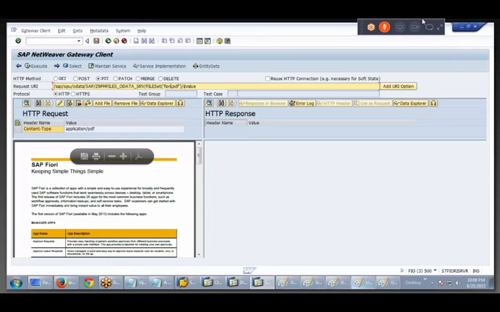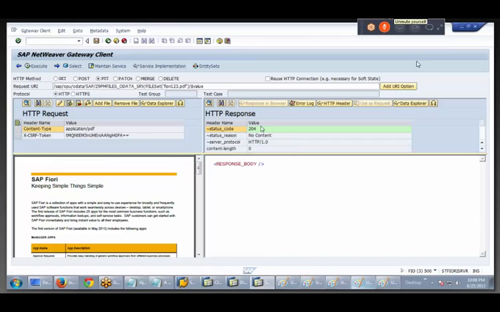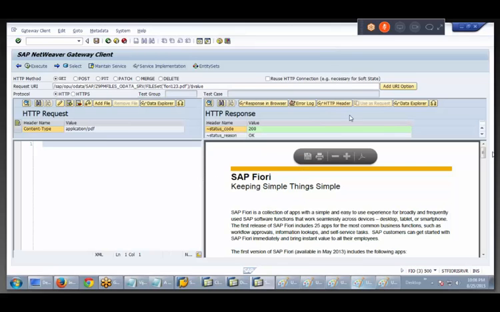And you can see Fiori123.pdf/$value, put operation, execute. Now that file is uploaded, so you're getting 204. And I'm using the get operation now, and let us execute, so you should get the same file on the right side. Now you can see that.